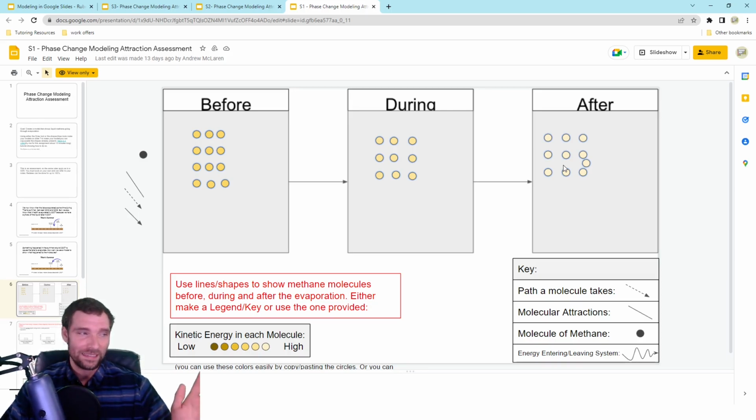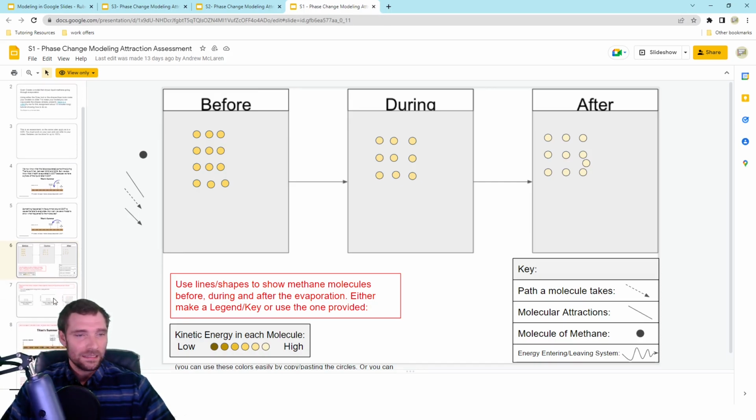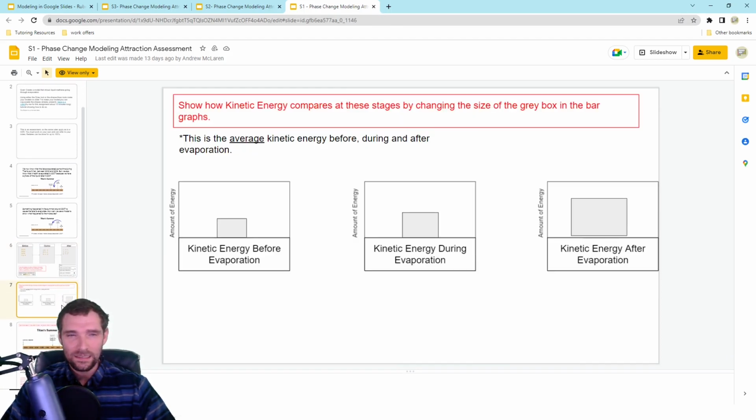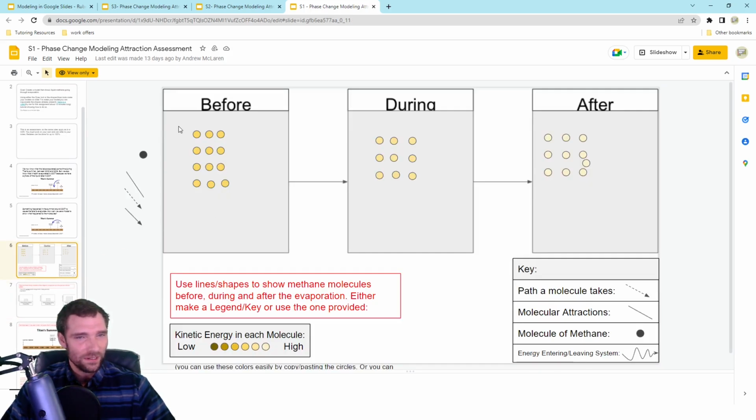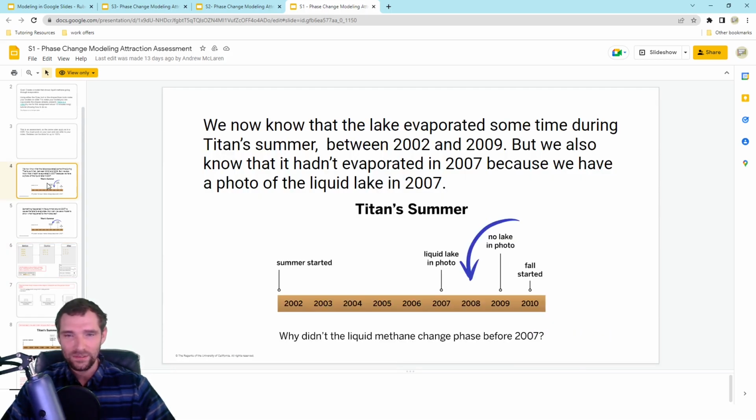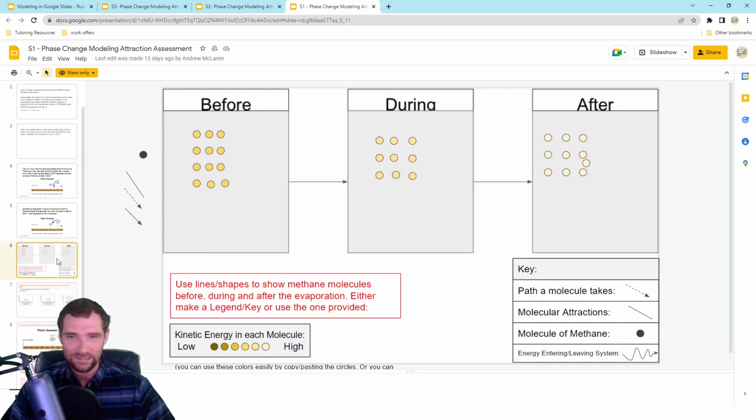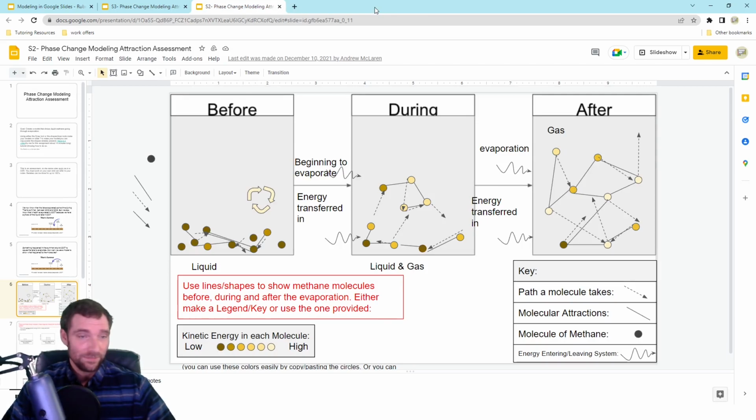So this would have had like a million comments on it. And then they fix that up, right? And then you can kind of see that they did a better job with the energy, but there's definitely something weird going on in terms of them modeling out phases, because they knew that there was a liquid and now there's a gas, and that does not look like a gas to me. So this student definitely has some significant gaps, right?